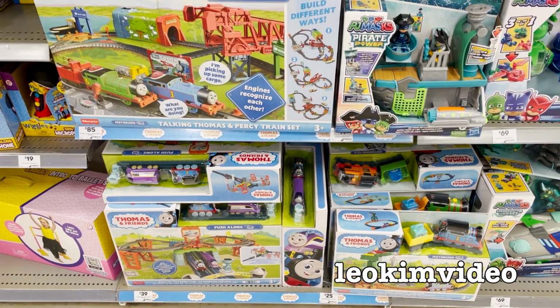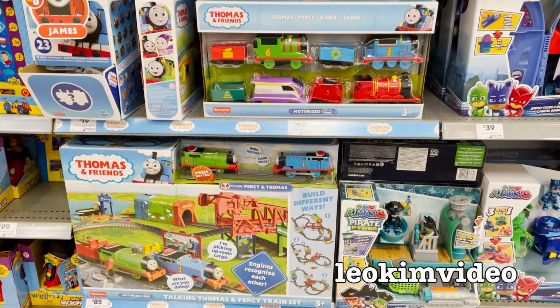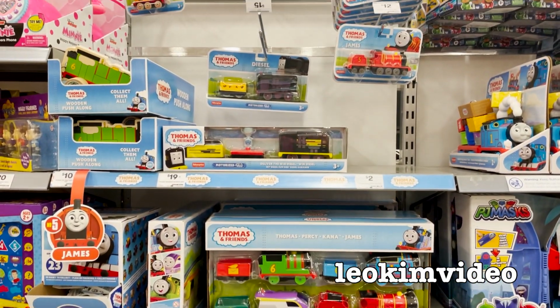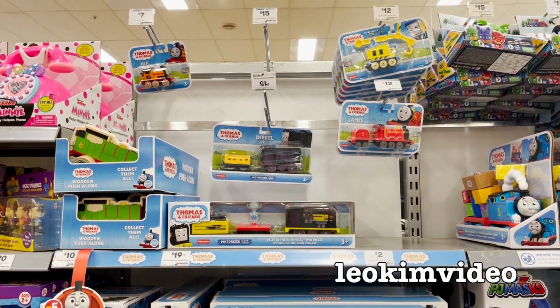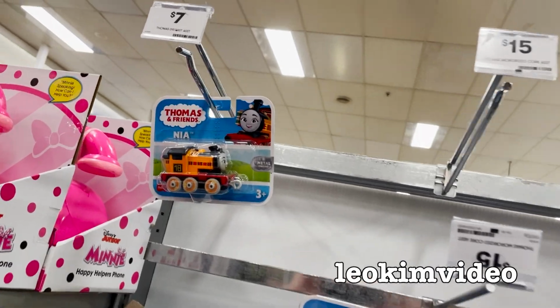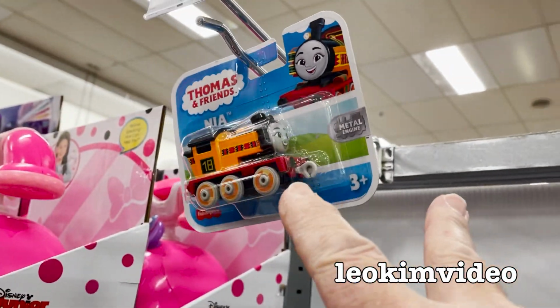I'm in a retailer which is outside of Sydney. It's a 40 or 50 minute drive from where I live, and this is the Thomas sell. It's semi-okay packed, but it's the smaller things that look like they're missing. At least the prices here all seem to be set correctly and the things in the right area. There's only a Nia here and nothing else.